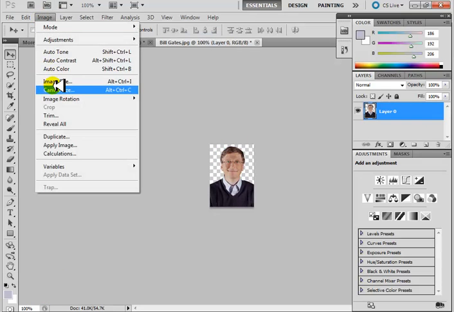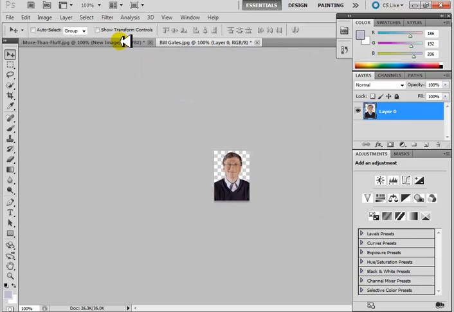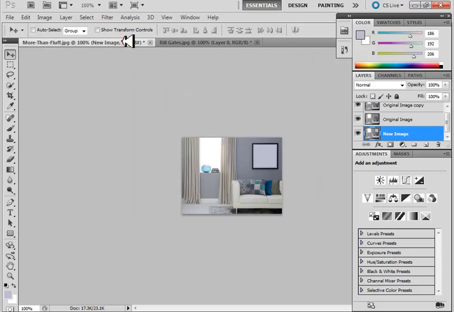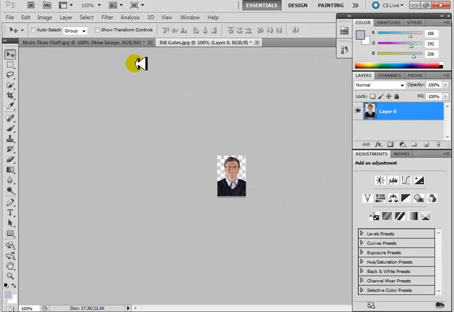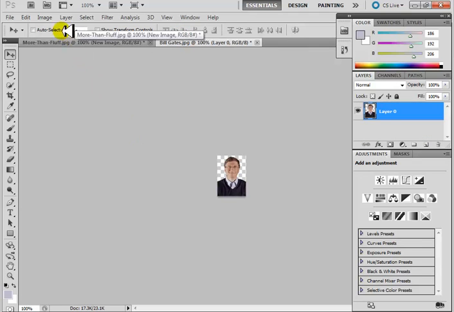So I'll go to image size, reduce it to 80. If it looks now similar size, then we'll copy. It's still bigger. I will reduce it to 65. Now it looks it will come over there, but I would like to reduce it further.